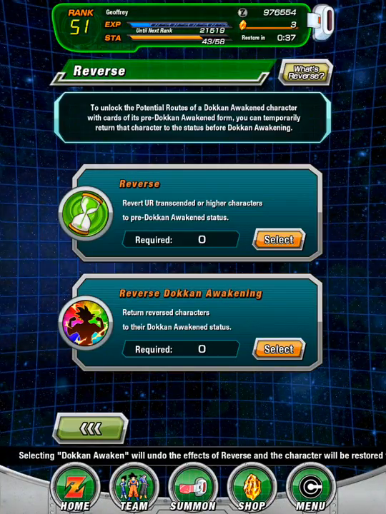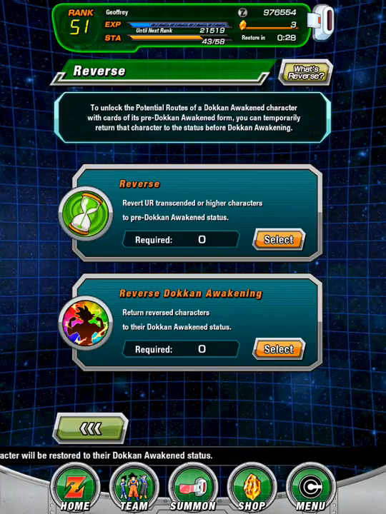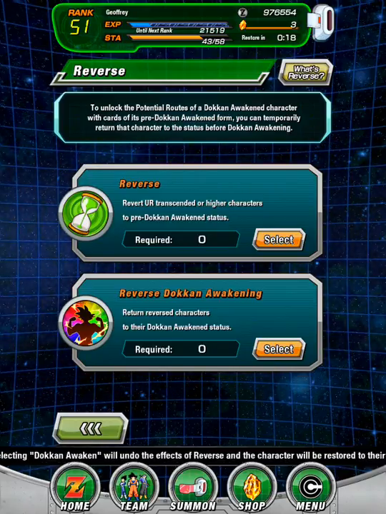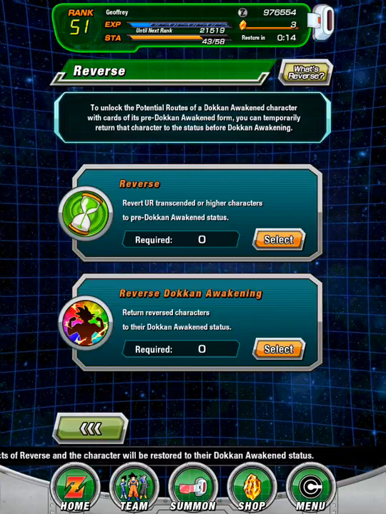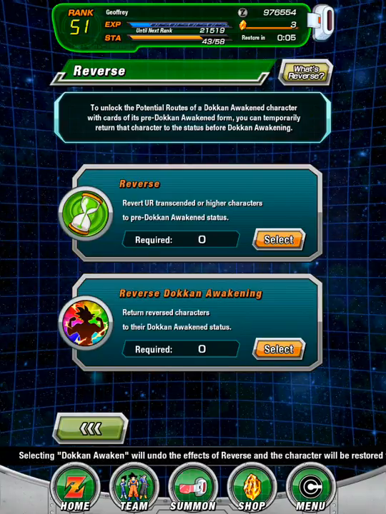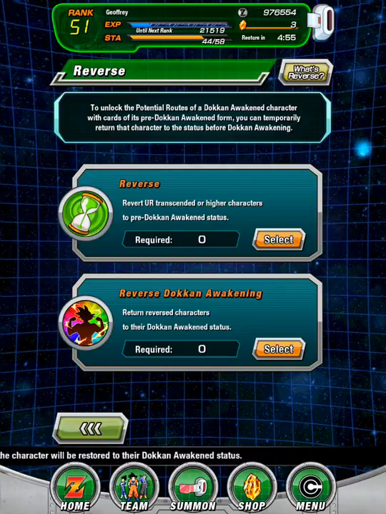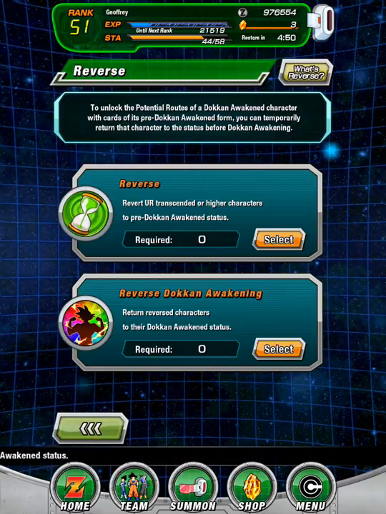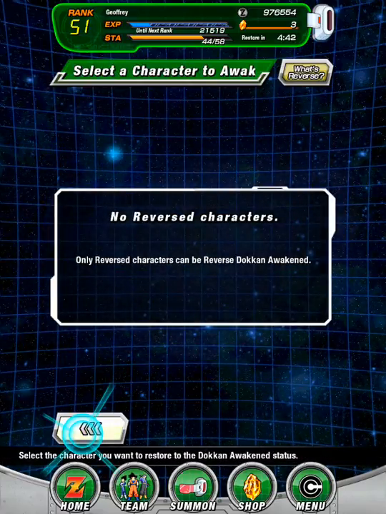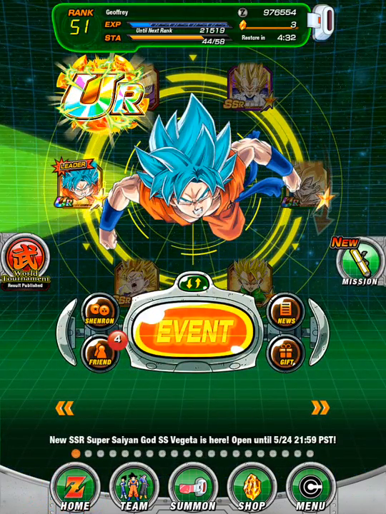Now, I'm going to show y'all the reverse. For those of you that don't know, reverse means I can take a UR transcendent character and, let's say I have an LR character, I can transcend it back to a UR. And if I want to reverse Dokkan Awaken a Super Saiyan Goku from a UR to an LR, I don't even need anything. I can just bring the character here and reverse Dokkan Awaken it. Only reversed characters can be Dokkan Awakened, and it says only UR transcended or higher characters can be reversed. Okay. So that means you have to be transcended from a UR to an LR.